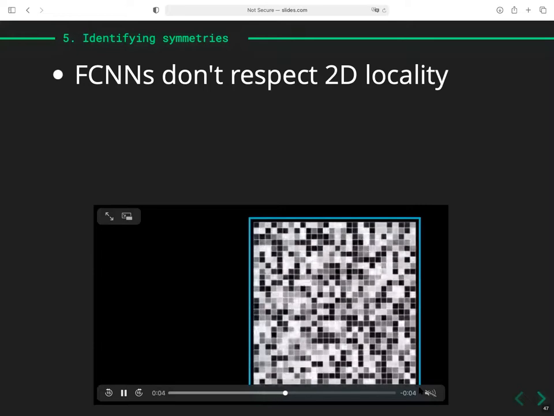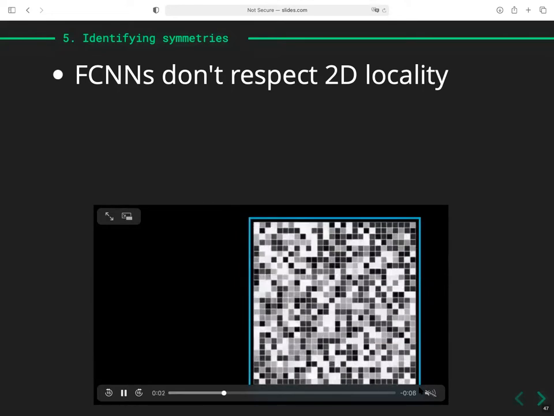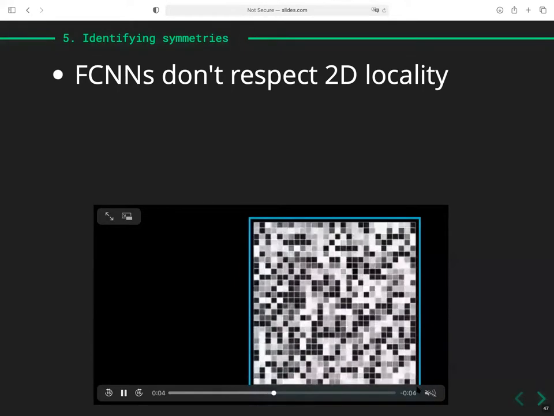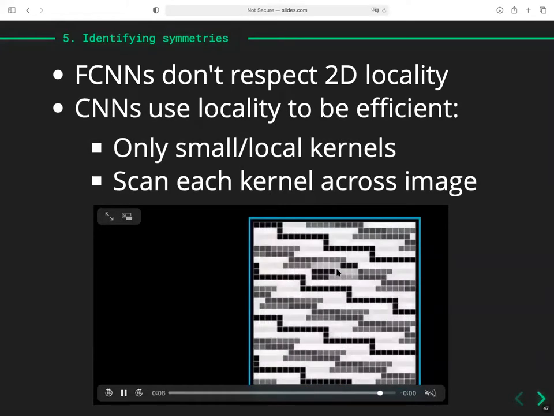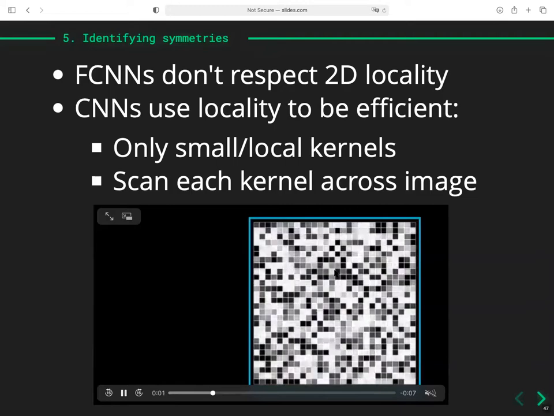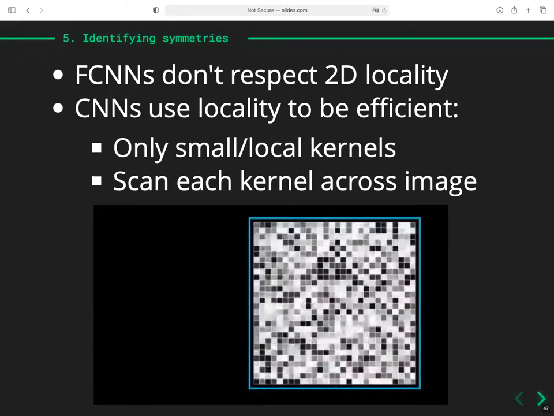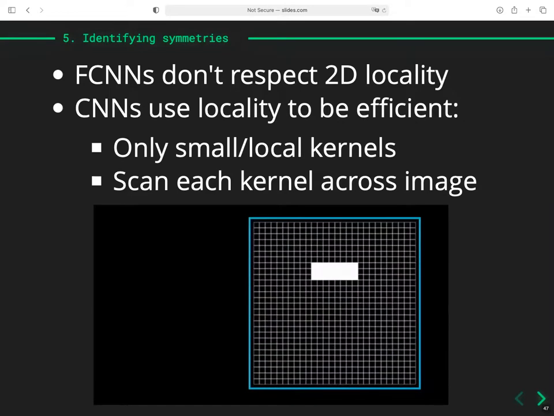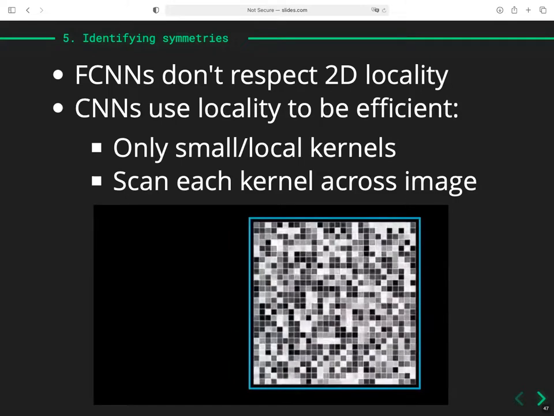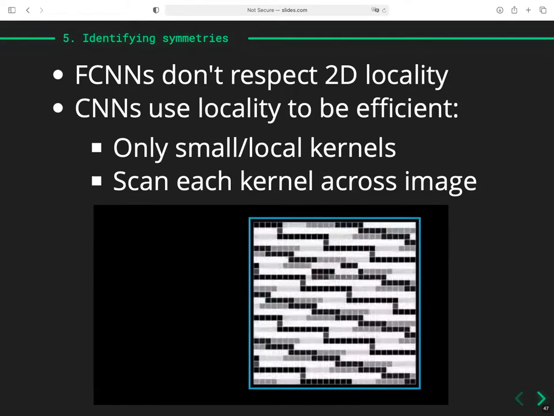Mostly, when you look for features, even shapes of digits, these are all local. You're asking if locally there's a horizontal shape like this, or a circle. So you probably want to build local kernels that have a small size, maybe like this bar. And then not only that, you want to scan them all over the image, the exact same kernel. So rather than building huge kernels that cover the entire image and that are as complicated as you want, you build small kernels with few parameters, and you scan the same kernel over the whole image. So there's much fewer parameters.